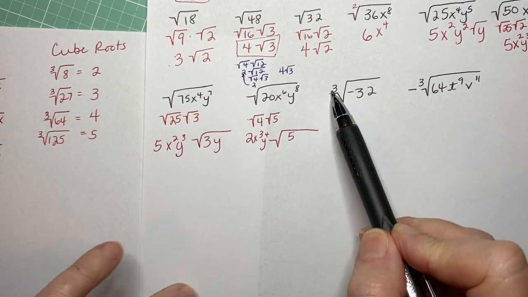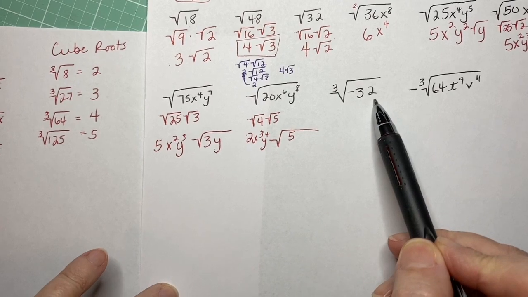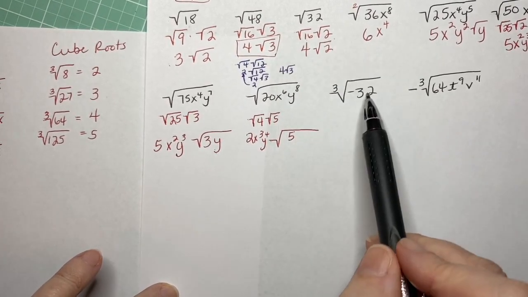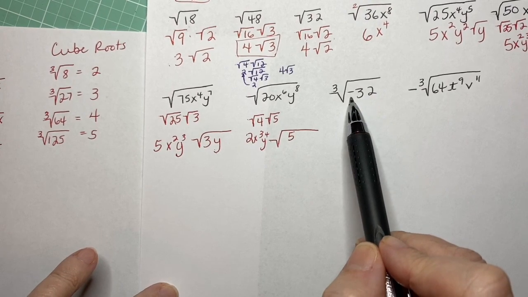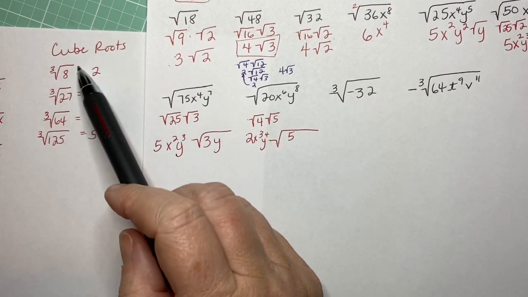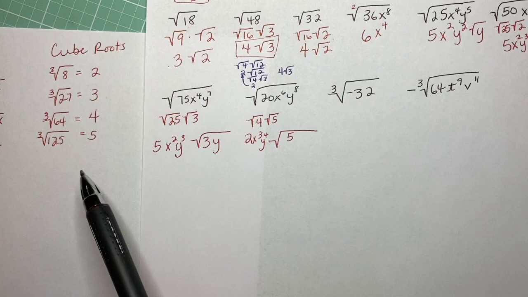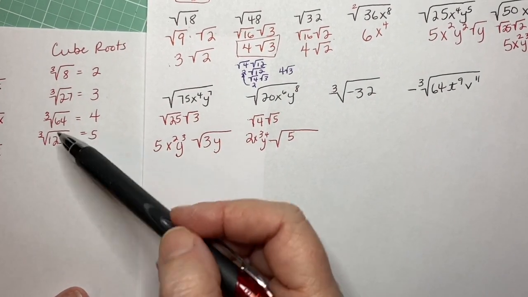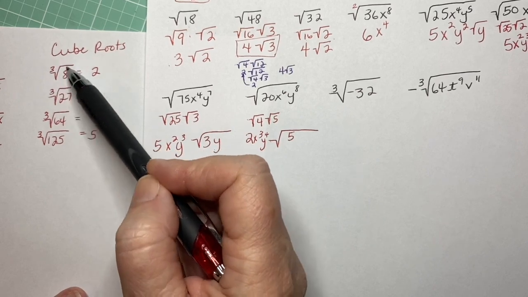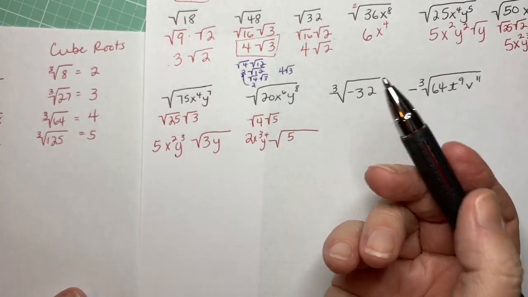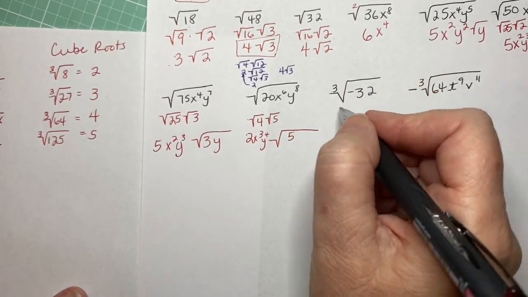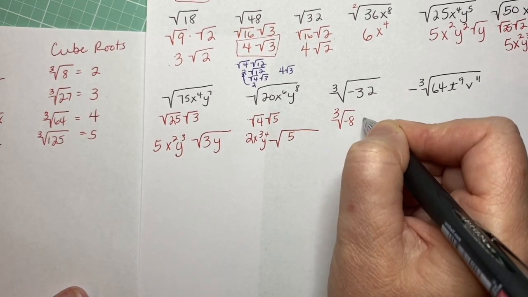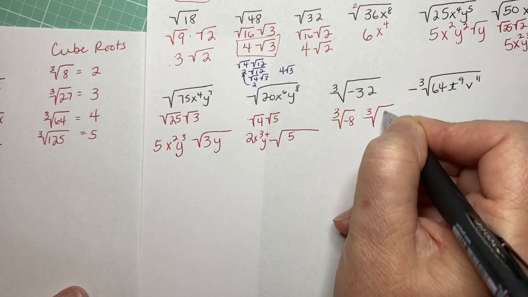So first of all, this is wanting to know the cube root of a negative 32. Remember, you can take the cube root of a negative. You can't a square root, but you can a cube root. But 32 is not a perfect cube. So what we have to do is come over here and see which one of these numbers would divide into 32. And the answer there is 8. So the cube root of a negative 32 breaks out to be the cube root of a negative 8 times the cube root of 4.